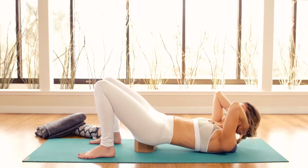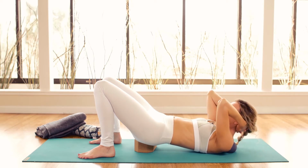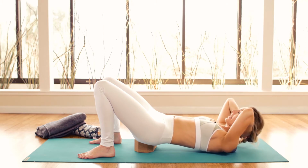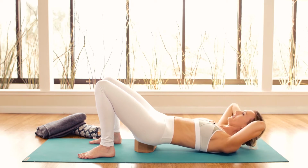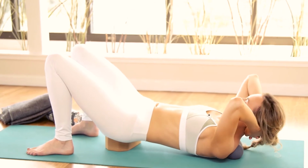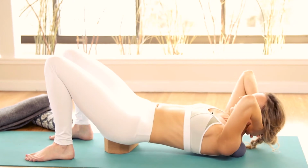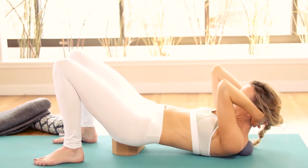Now remember, everything I'm saying is a suggestion. So you might wanna find more stillness or more movement. If you're doing what I'm doing, bring the elbows close to touch when you come up to the very top of your crunch and then let the elbows go wide as you lower. A few more like this. And unlike our traditional crunch, we're letting the chin come into the chest, we're bringing the elbows to touch, and we're opening up. Good, two more.